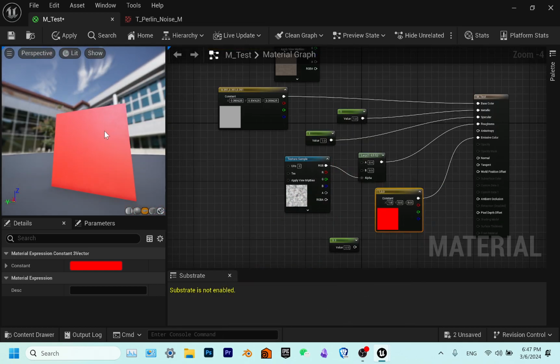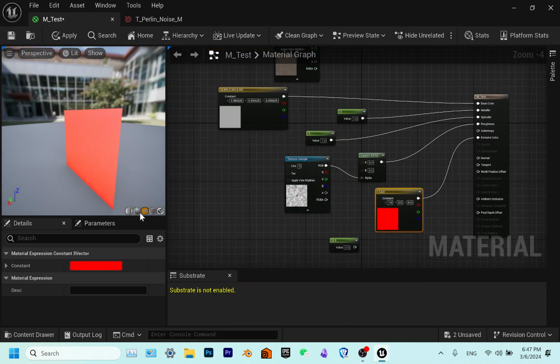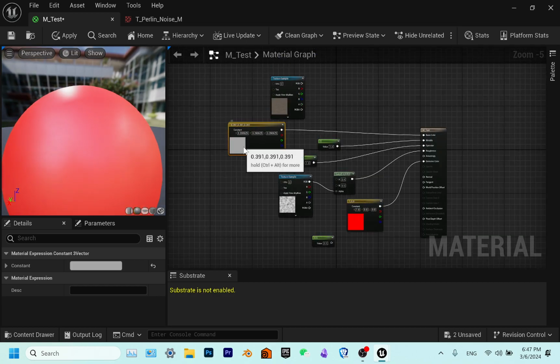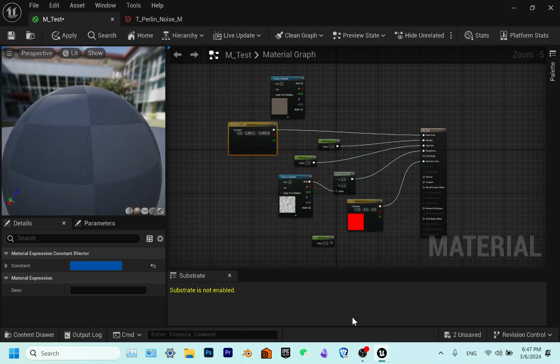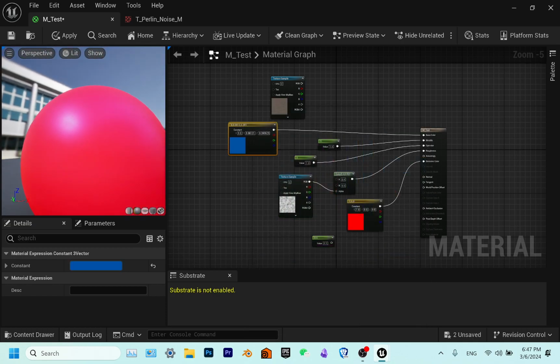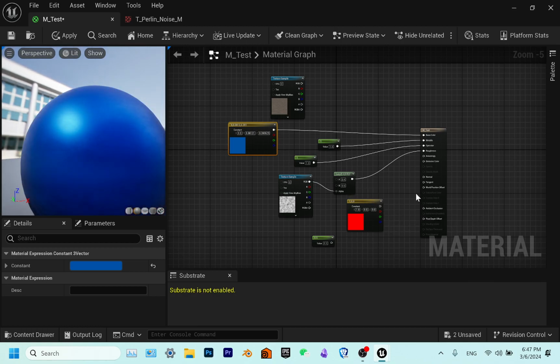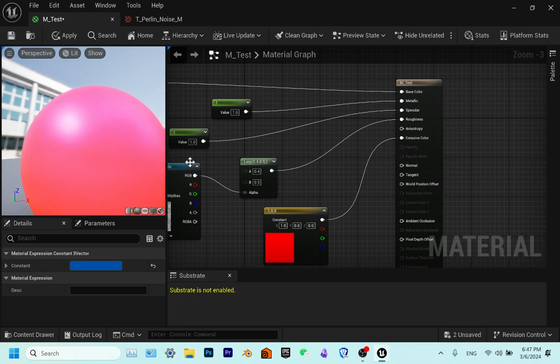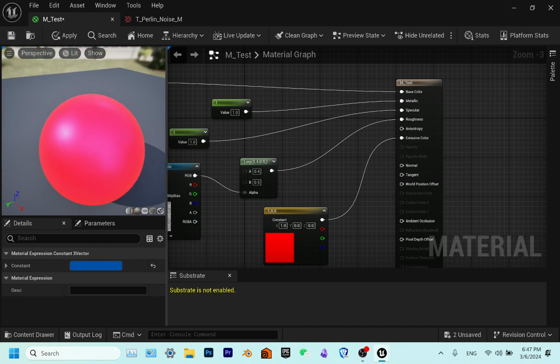You can see that this emissive color, the effect is very strong and almost completely overrides. For example, if I change the base color to blue, even though it has a blue color on its surface, if I plug this red color into emissive, you can see that the emissive color has a very strong power, right?